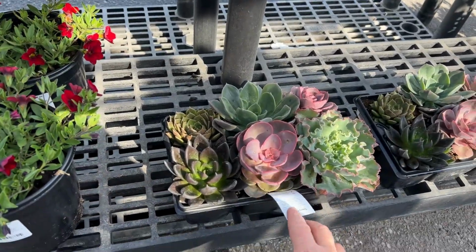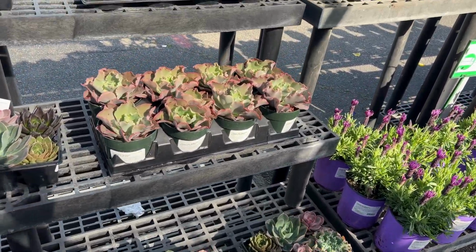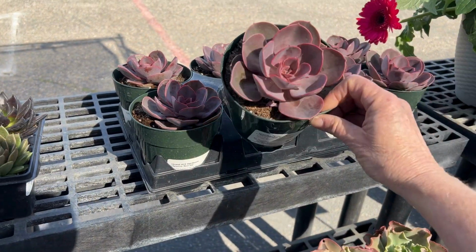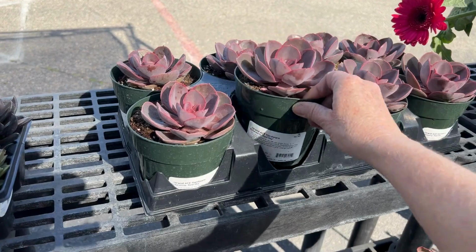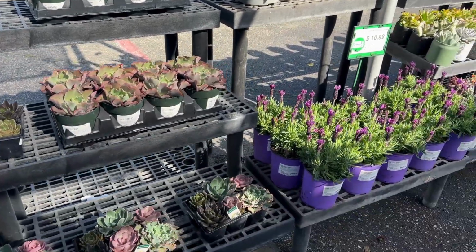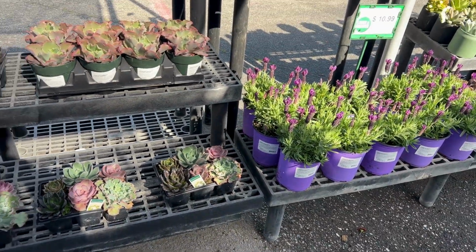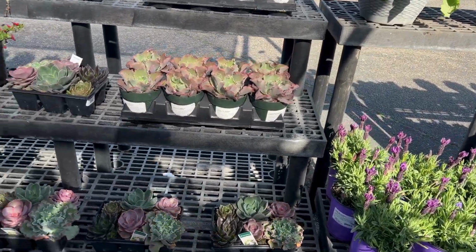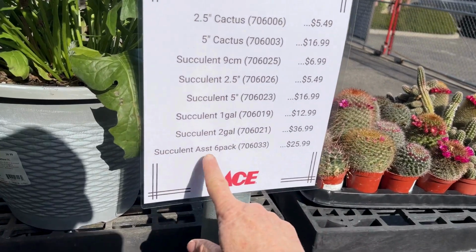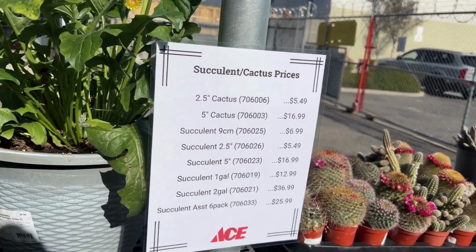And we have these packages, like 6 packs of succulents. One of my favorite succulents to grow is called Perle von Nürnberg, and I believe that's what this one is right here. Oh, that's called Red Sky. Wow, that's $16.99. That's kind of expensive. That's $16 for one succulent. I can only imagine what these 6 packs are. I bet they're like $36. I don't see a price anywhere for the 6 packs of succulents. Oh, here we go. The 6 packs are $25. Wow, they're really expensive. These are not cheap, that's for sure.